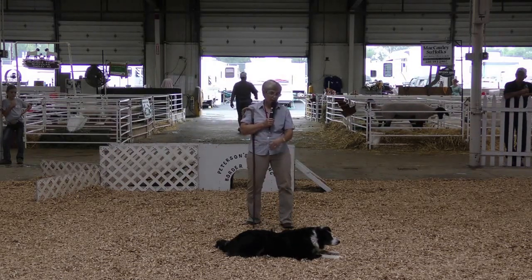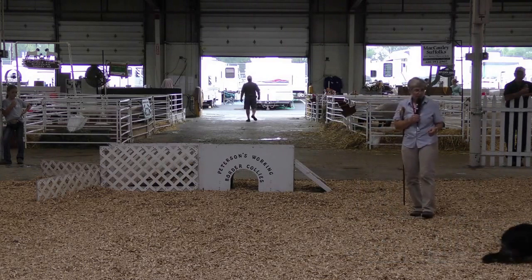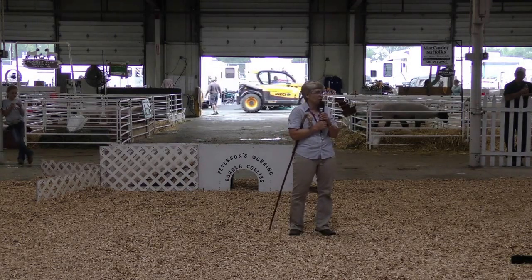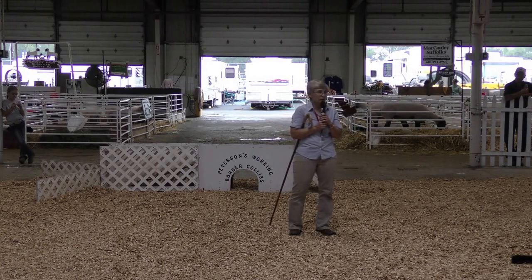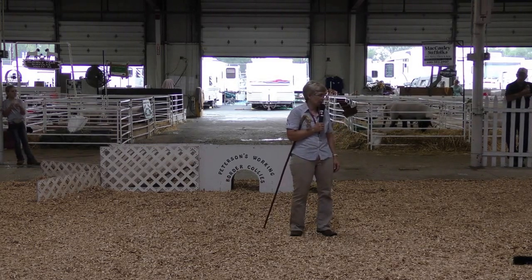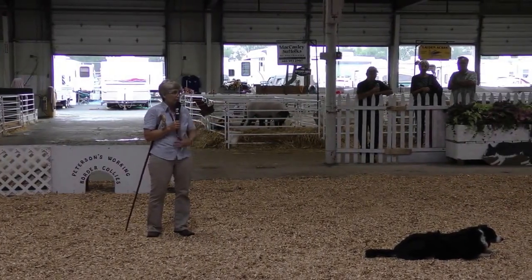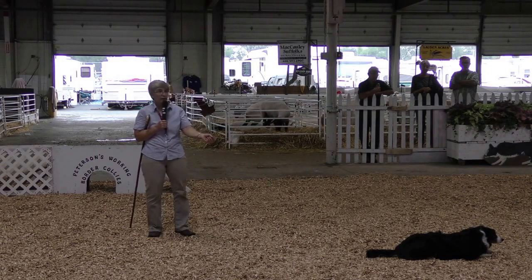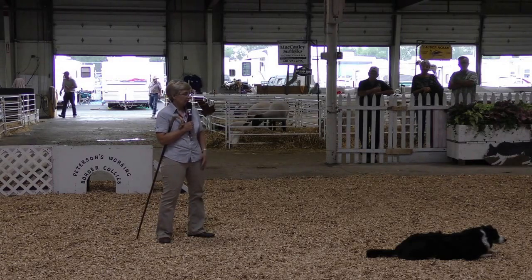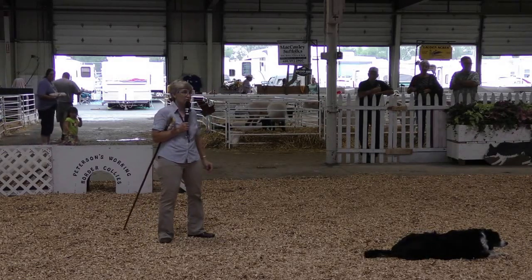She's 9 years old. On your feet. Well, she's working. But you see that she's rough coated like most of the border collies you see. We do have smooth coats, short haired like a lab. But Peg is your usual classic rough coat. She's black and white like you'd expect. She's got a blaze on her face, a collar partway around her neck, a white belly, white legs. And she's got three white hairs on the tip of her tail, and that makes her legal. She's also got brown on her forelegs and a little bit on her hind legs and over her eyebrows, and that makes her a tricolor. So she's got three colors in her coat, and that's just fine.